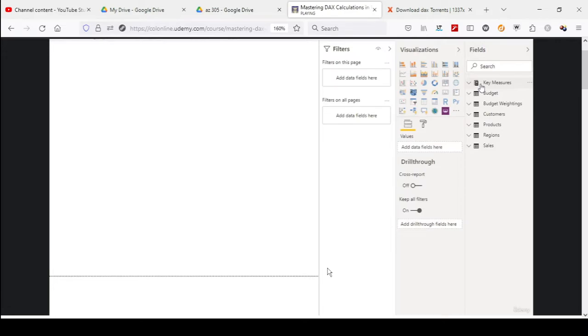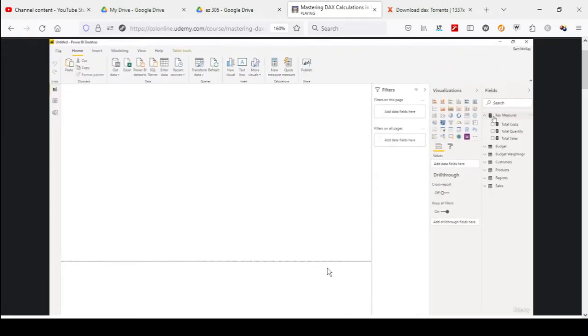What I like to do is divide up my measures into really intuitive groups so that they're so easy to reference later on. Because think about it, if you have 50 measures in your reports, you don't just want 50 measures to appear when you click on that, you want them to be grouped into certain things. You might have time comparisons, moving averages, cumulative totals, budgeting analysis. It goes on and on.